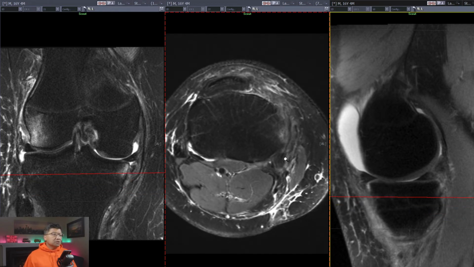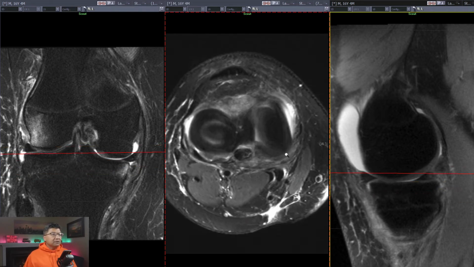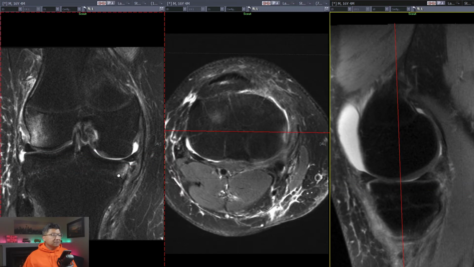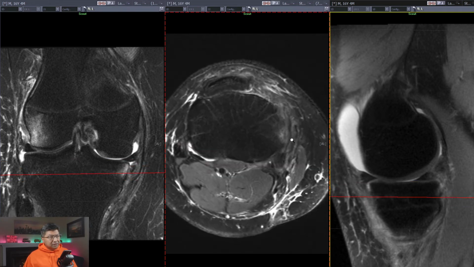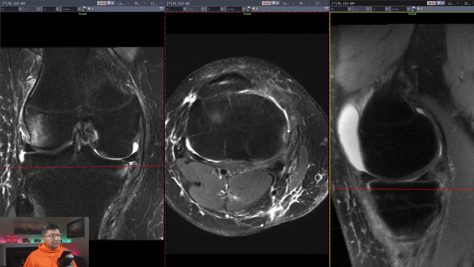So those are the main structures that I really evaluate on the axial images when I'm thinking of a posteromedial corner injury. One final thing that I may look at, just because on this case I have this known reverse Segond fracture, is as I go to the axial, I'll go to that same level here as on the coronal view, and I notice that there's this edema in the tibia, and just adjacent to that, there's this area of low signal, which is probably the avulsed fragment of bone that came off this part of the tibia. So now let's look at the coronal section.